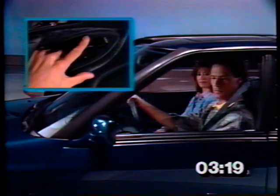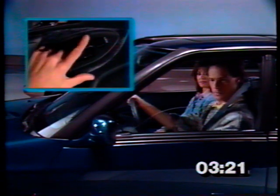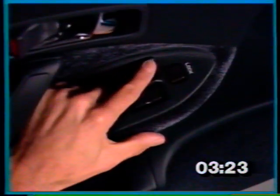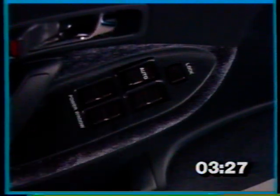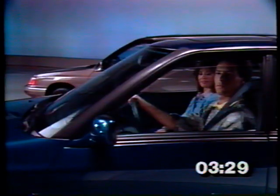If you have power windows, you'll notice the special auto switch feature for the driver's window. There are two positions for this switch. Press lightly on the front or rear until you feel a click. The window will go up or down until you stop pressing. A slightly harder push completely opens or closes the window. Another light touch will stop the window.